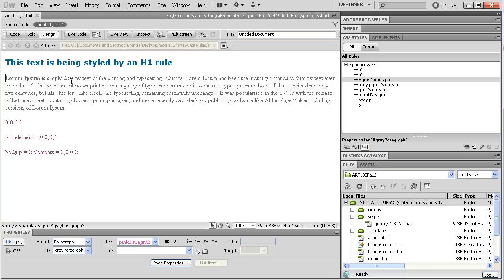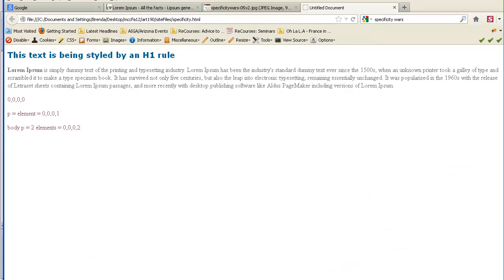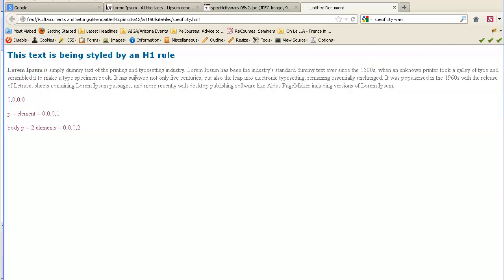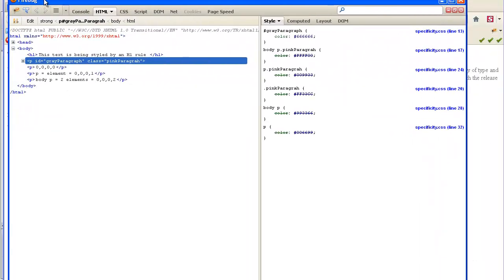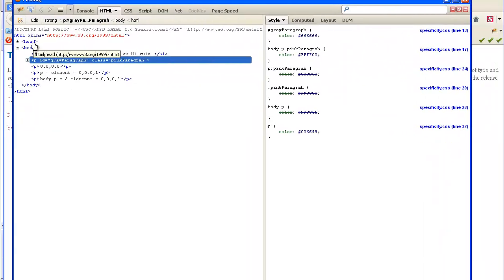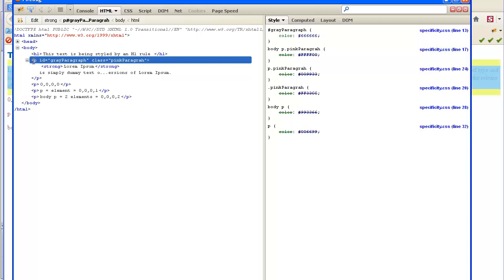Another thing you can do to find out if you have other stuff that is just not working is you can use Firebug here, and I can go to this paragraph, and I can look in Firebug, and here's the interesting thing. Firebug will show me, so I've got this paragraph selected, this is the rule that is affecting the paragraph.